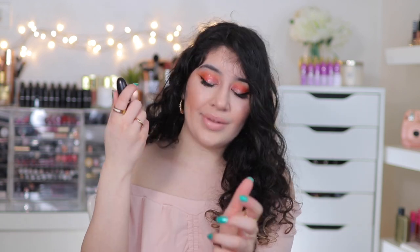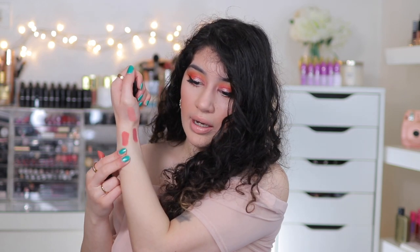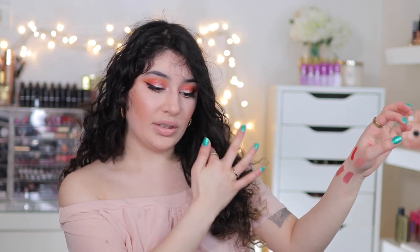For someone with a medium skin tone who wants the perfect pinky nude, Brave is a really beautiful shade — it's a satin finish. It will look darker on me because I'm pale, but if you're deeper than me, it will come up a lot lighter, making it the perfect pinky nude. I also have Kinda Sexy, which is a really beautiful beige peach in a matte finish. And then there's Ruby Woo — it's a classic red with a matte finish, the most perfect classic red. Not too pinky, not too blue-based. I believe Ruby Woo is Gwen Stefani's signature lip. There are so many more to choose from — highly recommend MAC lipsticks.